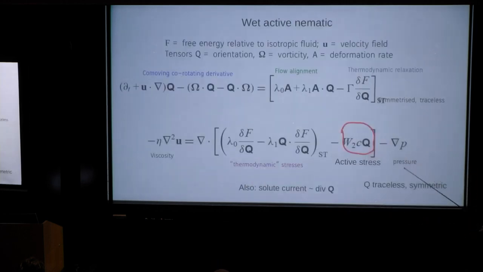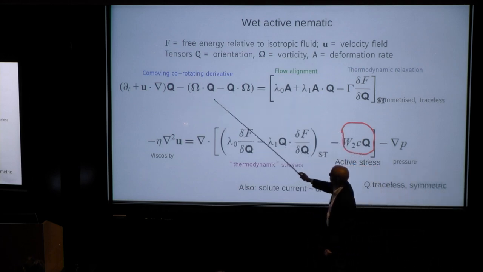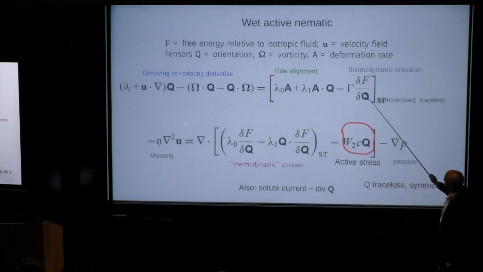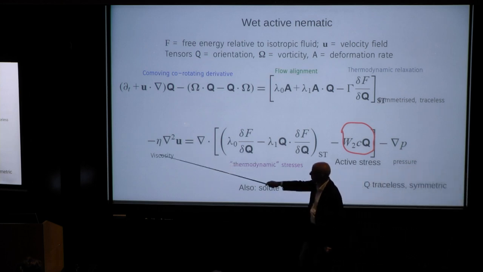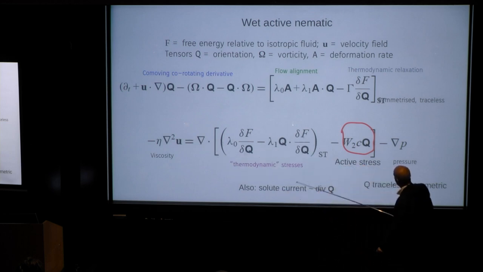Let me now come to active nematic with fluid. You saw these equations or equations like these in Luca's talk and possibly other talks. You have an orientation tensor, which is advected, rotated, and flow aligned. It tries to relax to equilibrium in some effective free energy. You have a hydrodynamic equation, which here I've written without inertia, with viscous force densities, coming from thermodynamics, pressure, and one extra bit, which is a stress simply proportional to the degree of uniaxial order.